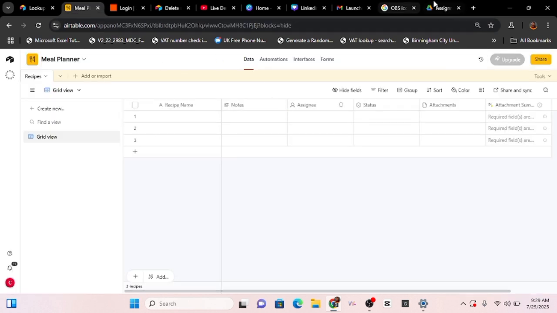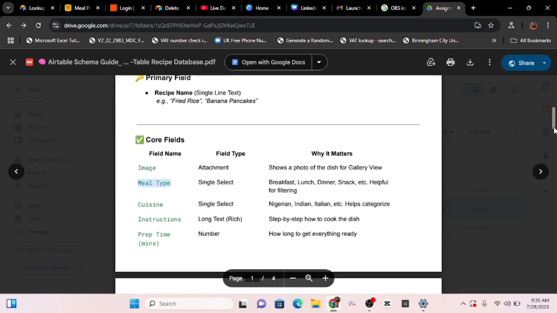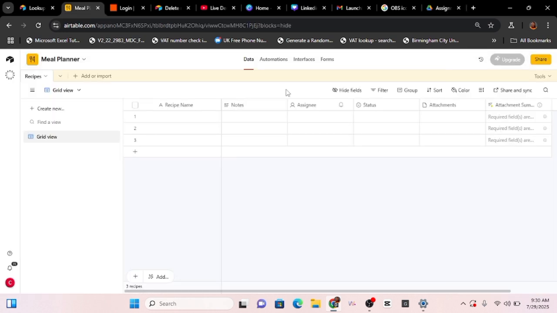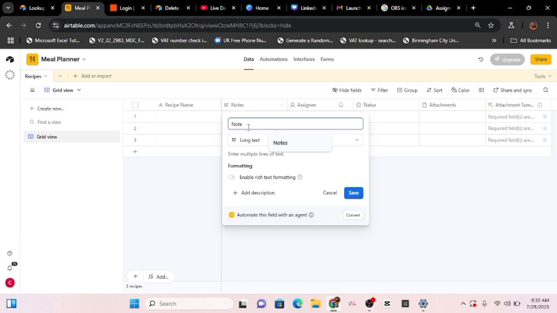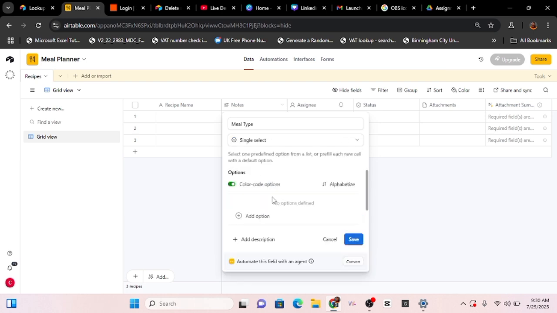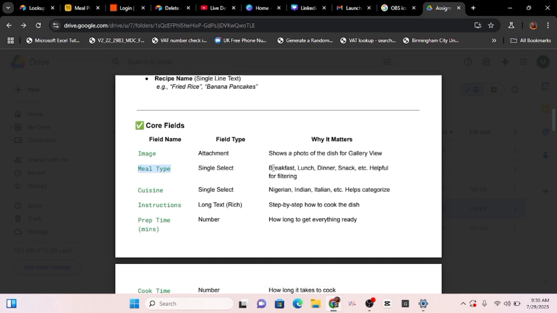So for the meal type, if this is provided for you, you can follow the instructions. Single select. So the name is meal type and the field type is single select. Then we have options like breakfast, lunch, snack.